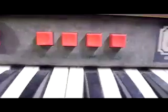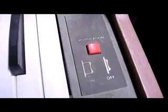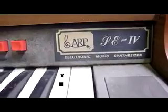And that would be right here. And this modulation button is on the side here. And that is the chorus and pretty much what the sound is famous for. Let me turn it on and let you hear some of the sounds.